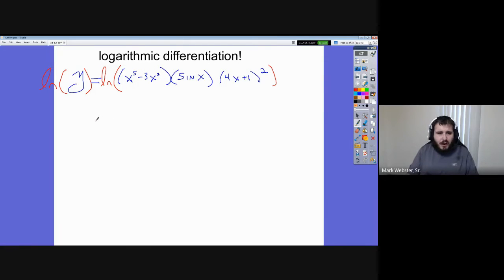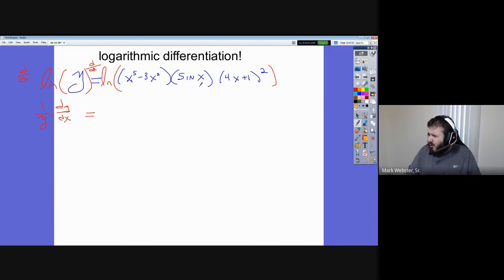What does that do here? Well, first of all, taking the derivative of both sides implicitly, I can actually get this left side is, what is it? It's 1 over y times dy dx equals. I don't want to have to do all this extra, right? I don't have to do this.